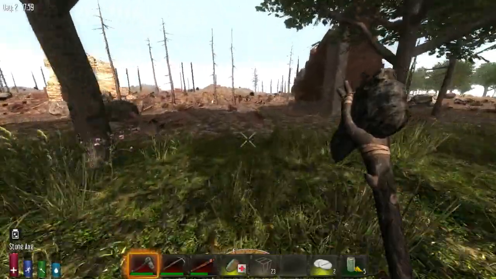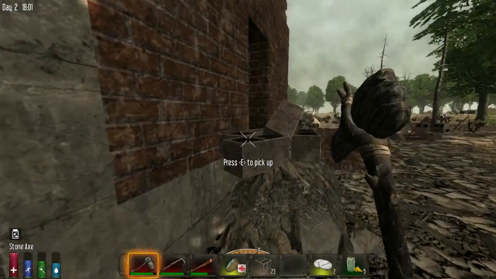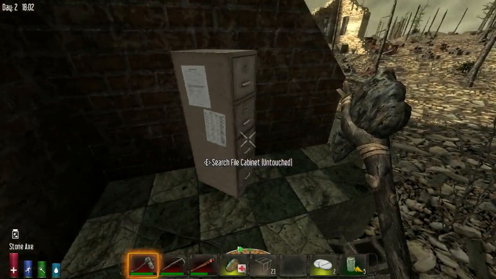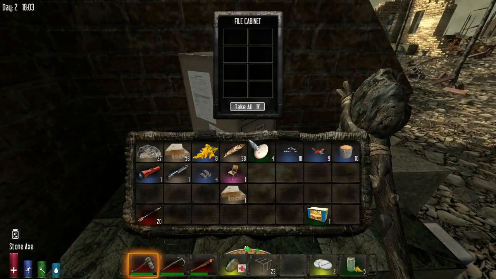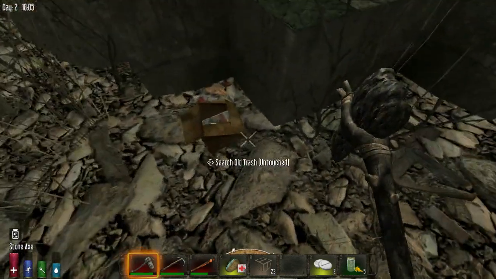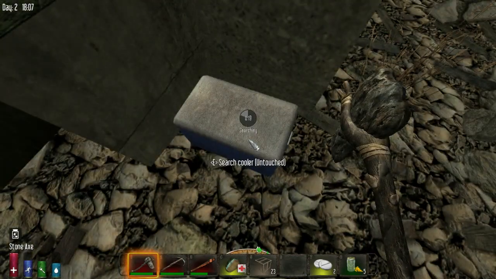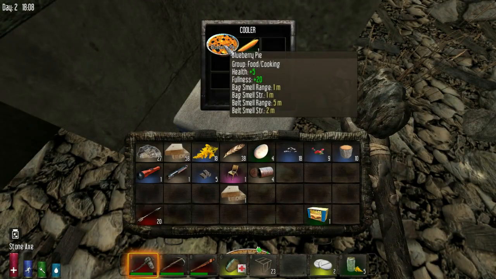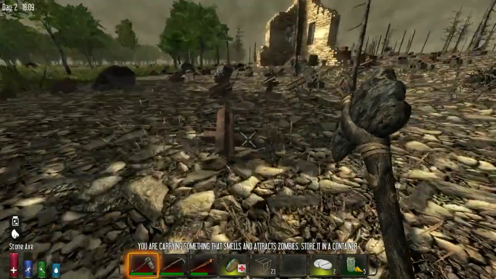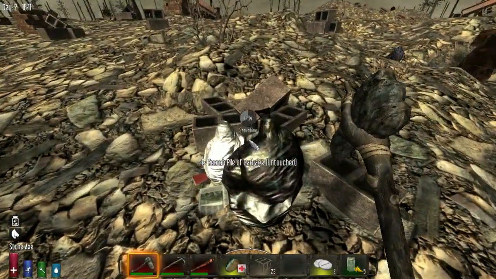Let's see, I'm going to check these buildings here. Oh, see these trees here? They're growing, these little ones that we planted. Okay, cool. That's good. Oh, there's garbage here, too. Lots of good loot here. Well, not good loot, but just lots of... Oh, wow, a cooler had blueberry pie and an ear of corn. That's a good cooler. We got potatoes for the potato seeds, and I got corn, so that's good.